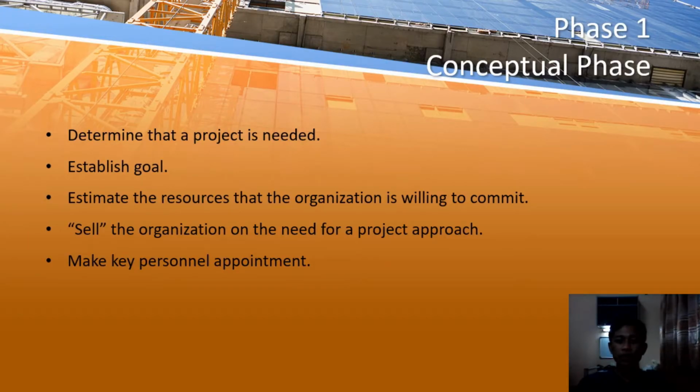Phase 1 is the conceptual phase. In this phase, we determine that a project is needed to establish a goal. A suitable response to the need is documented in a business case with a recommended solution option. A feasibility study is conducted to examine whether each option clearly identifies the project objective, and a final recommended solution is determined. When we get a solution to the problem, we estimate the resources that the organization is willing to commit. And then we sell the organization on the need for a project approach.